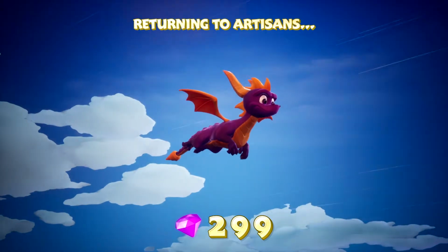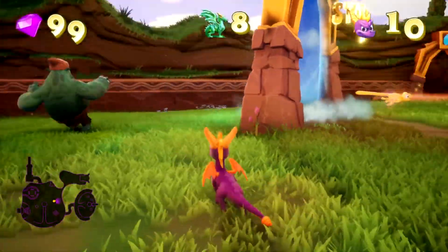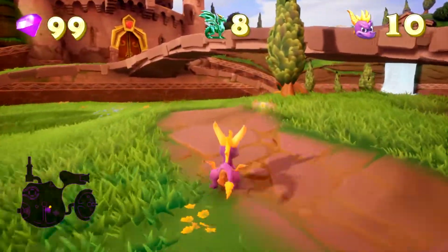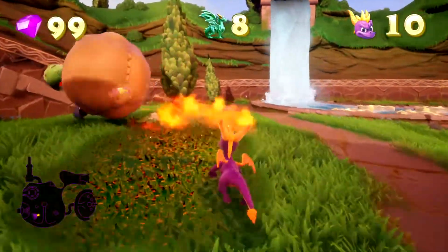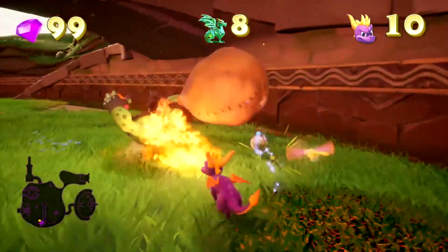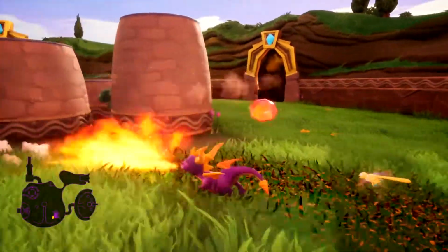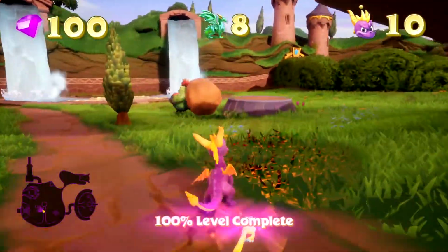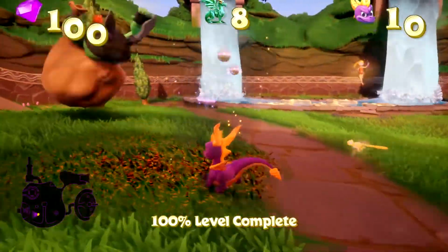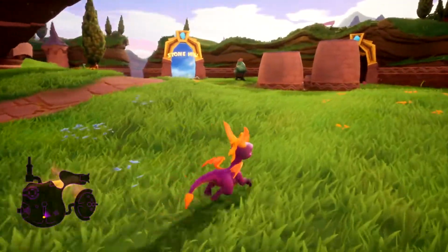It's a bit easier to 100% the things in Spyro 1 because you have that little option with Sparx that can direct you to where you're missing gems. Wait, I didn't get a gem from you? Ah, there we are. 100% of the Artisan's World as well. Thank you for the Sparkies.